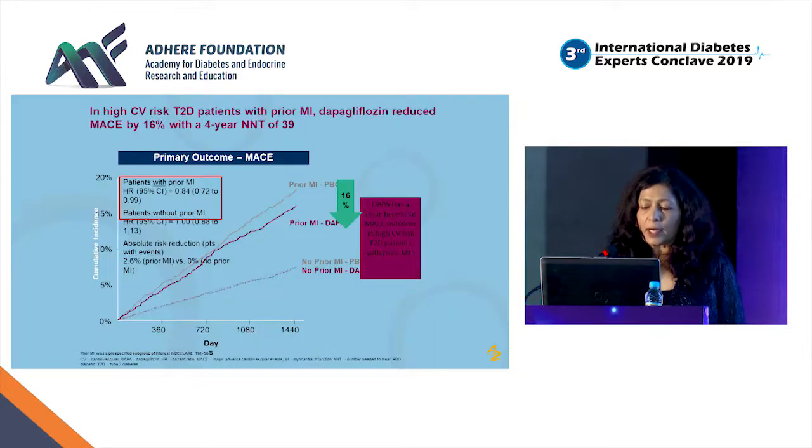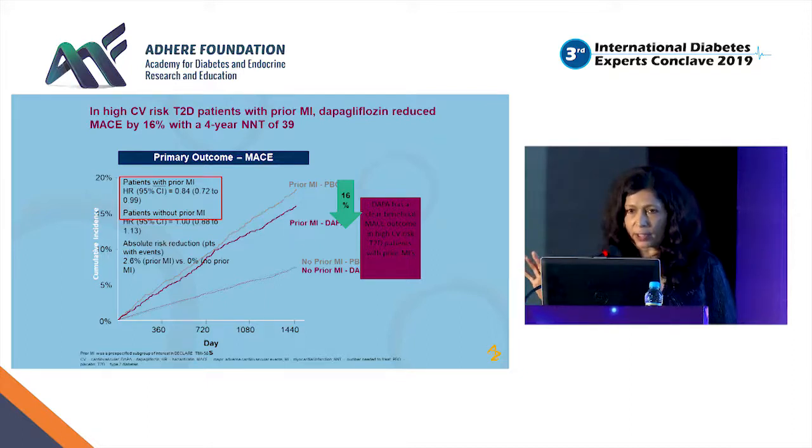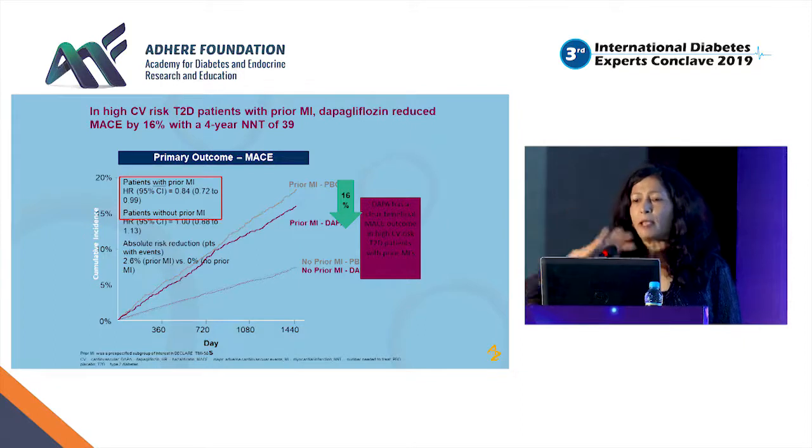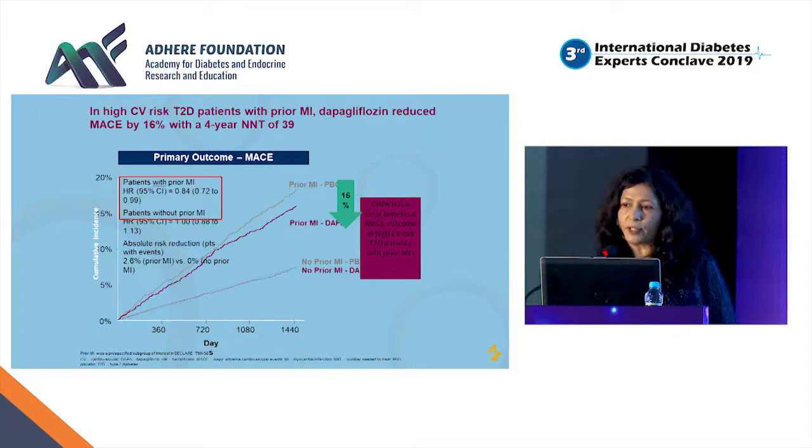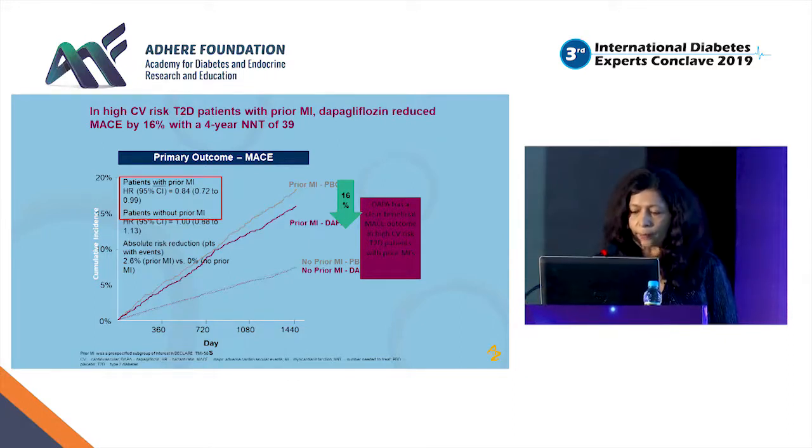In the established cardiovascular disease who had a prior MI, in this sick population, there was a reduction in the primary outcome, that is the cardiovascular risk went down in patients with the established cardiovascular disease. So again, the same kind of information repeated which came from the EMPA-REG and the CANVAS, that if there is an established cardiovascular disease, CV risk goes down.